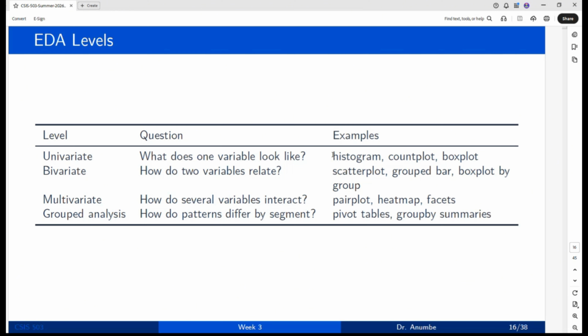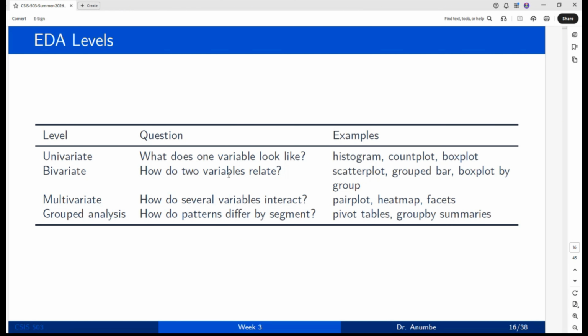So examples will be, you use something like a histogram, count plot, or box plot, often checking that one thing against time or something, right? And that's for univariate analysis. But if I'm doing a bivariate analysis, I'm looking at two variables.